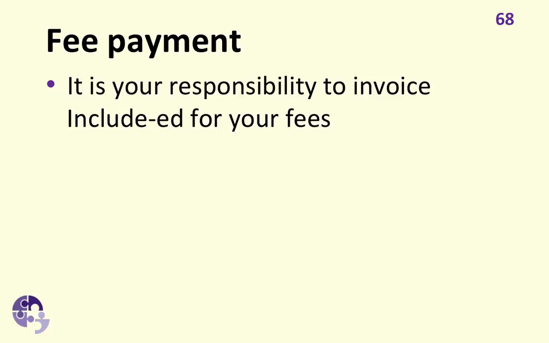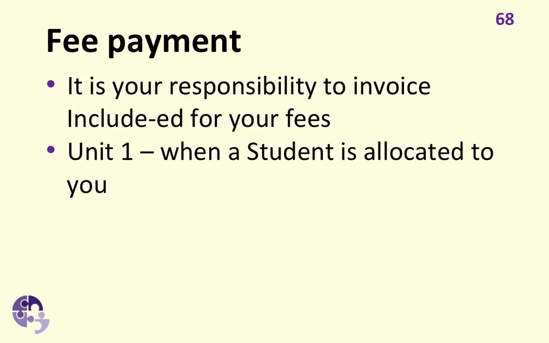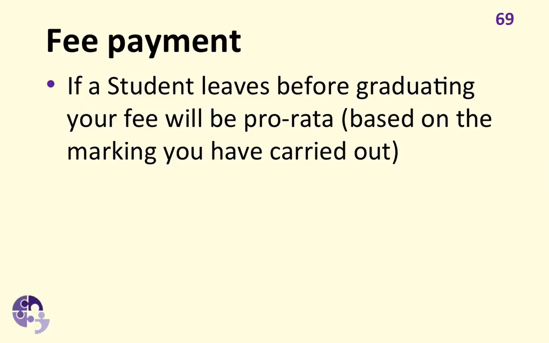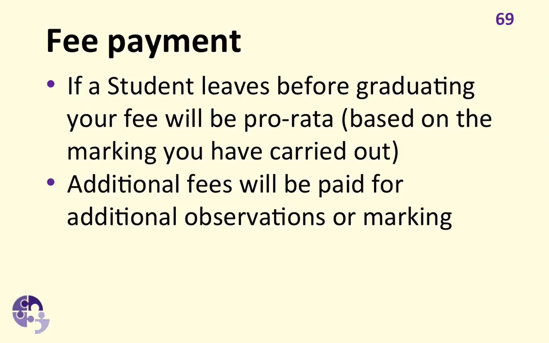Fee payment. It is your responsibility to invoice Include Ed for your fees. Unit 1 needs to be invoiced when a student is allocated to you. Unit 2 when the student has completed. If the student leaves before graduating, your fee will be pro rata, so it will be based on the marking that you have carried out. And occasionally we have to move students as well, and obviously then it will be prorated as well.